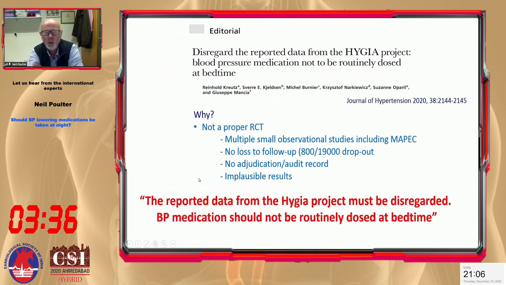So the punchline of this editorial was that the reported data from the HYGEA Project must be disregarded. Blood pressure medication should not be routinely dosed at bedtime necessarily. I tell my patients to take their tablets at the time that suits them best. I give drugs that act for 24 hours, so to my mind it doesn't matter. So whatever is going to make it easier for them is when I advise them to take their blood pressure tablets.